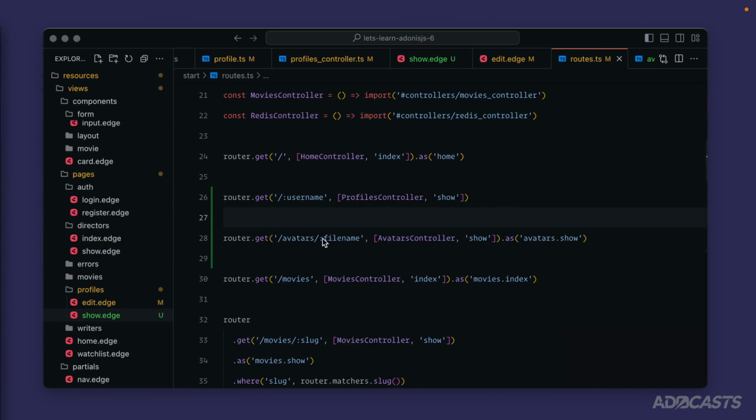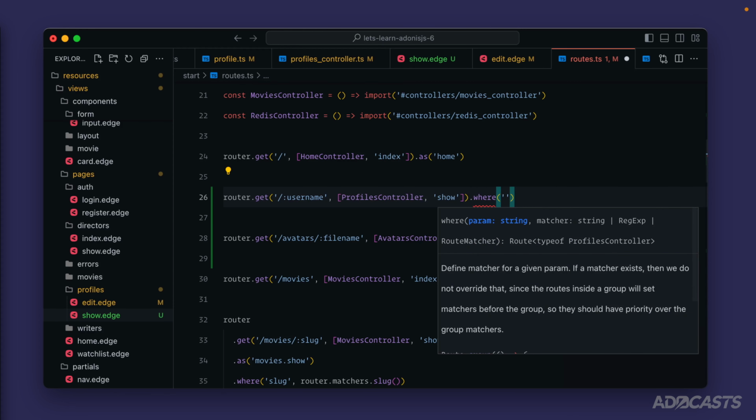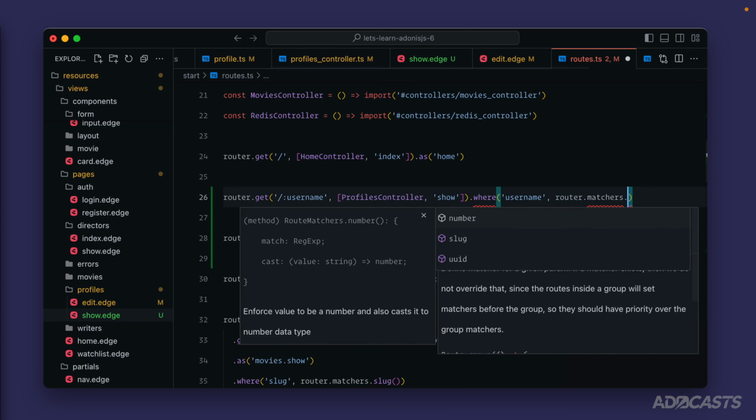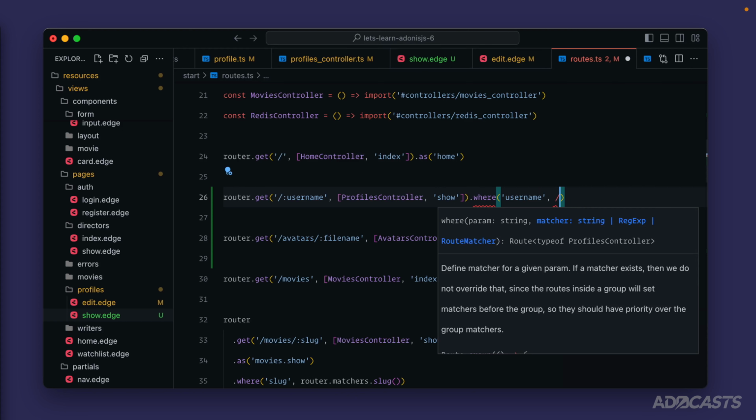So how do we remedy that? Well, we can use a route param validator using where to limit the username route parameter, and we can use a matcher. Now, there's not going to be a router.matchers applicable to verifying that something starts with some prefix, but we can use regex. So we could do /^ to verify starts with, and we want to verify that it starts with an @ character.